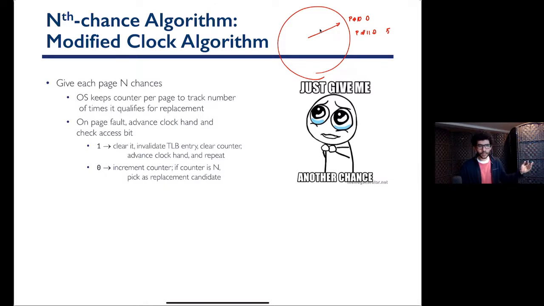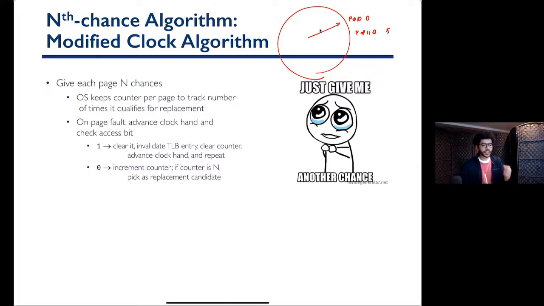From now on, as long as the translation is cached in the TLB, the hardware doesn't go to the page table. So the hardware is not going to set the access bit to 1 again. So that's the first one. The first time that the page was accessed, the access bit gets set to 1. Now, the page could be accessed again and again, but the translation is cached in the TLB, so hardware doesn't do the page walk, and the access bit is not going to be changed.